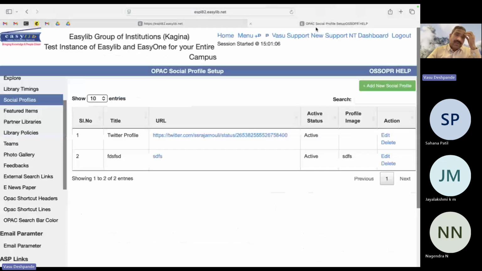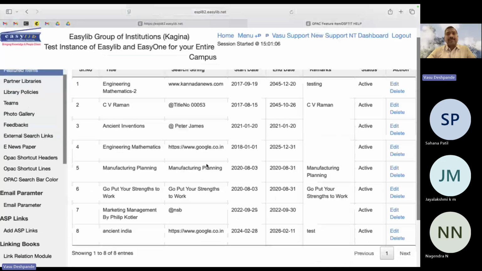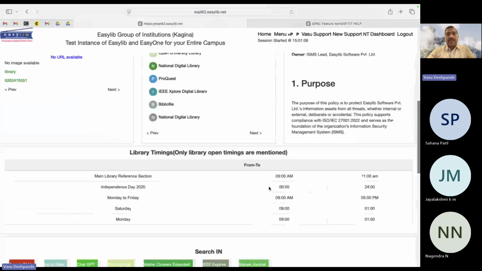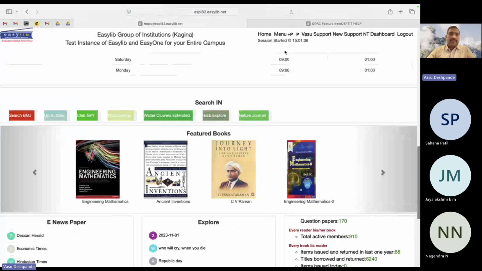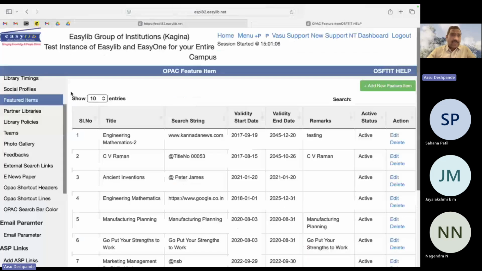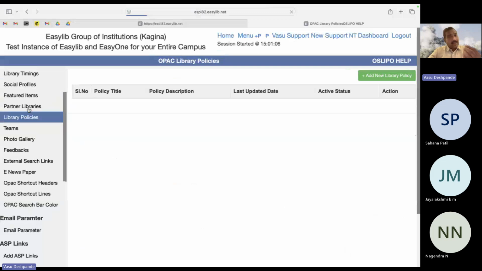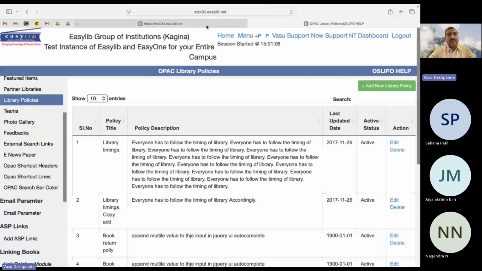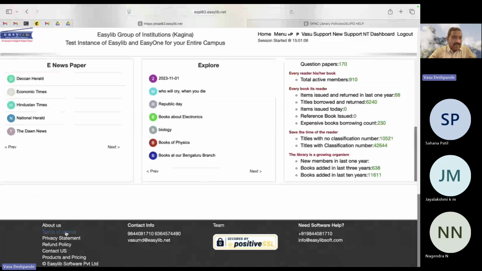So now featured items. Then you saw the 4 photographs over there, right? What are those 4 photographs? If you want more, you can simply add over here. Whatever you want, it's going to come up here. Okay. So these are the featured books. Partner libraries, right? That is the partner library, which is what we are now calling useful links. Library policies you want to display? No problem. Have these library policies over here. It's going to be displayed at the bottom over here. Terms of service, privacy statement, policies, and all that.